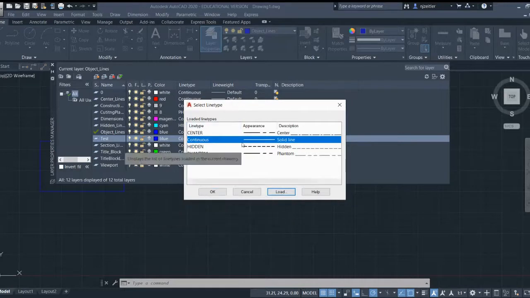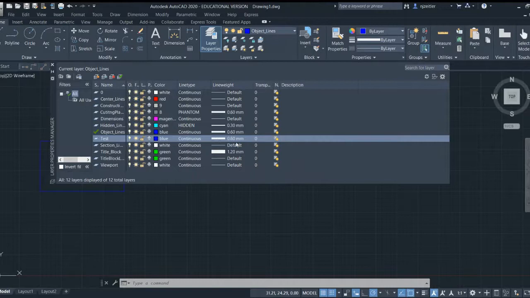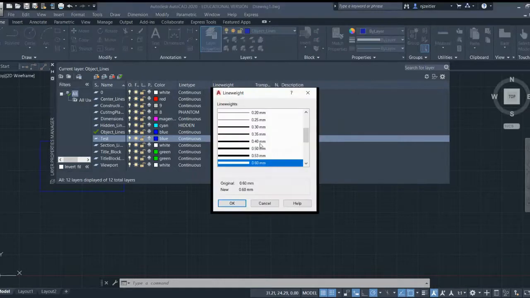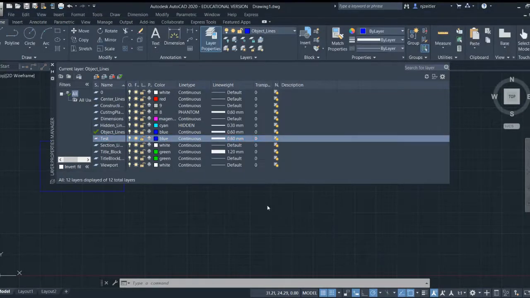So there's a lot more than what just automatically comes up here if you go to load. For line weight, if you select the line weight, you can scroll up and down and select all the different line weights that are available to you there. And those are the things that you'll need to know for your layer. I'm just going to go ahead and delete this one because I don't really want it.